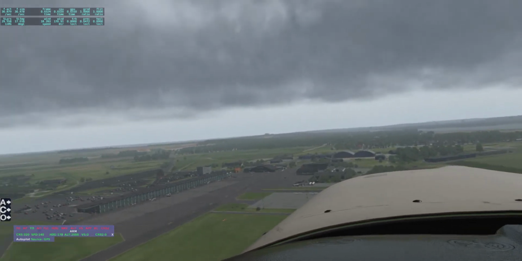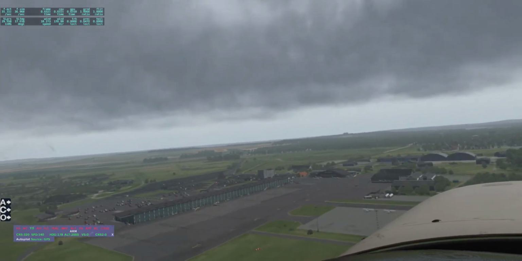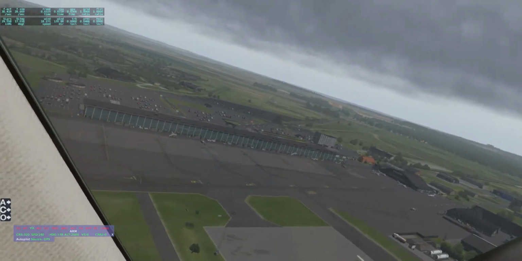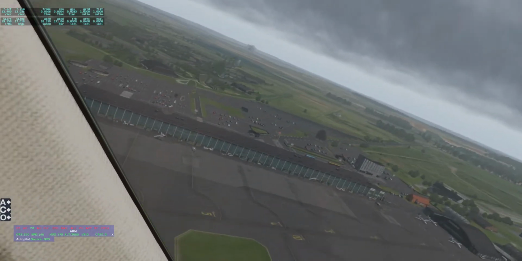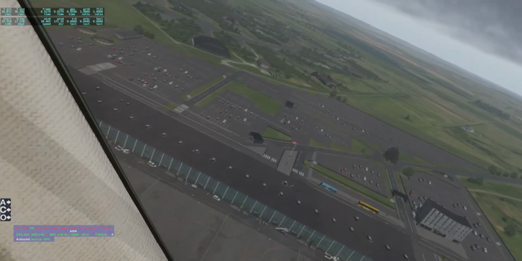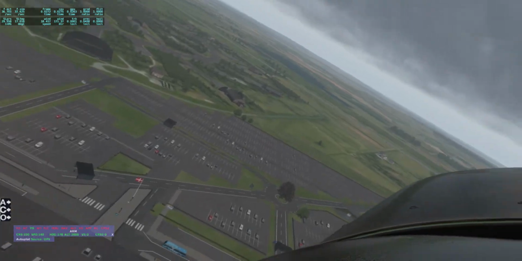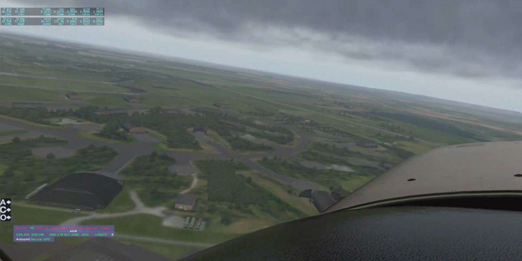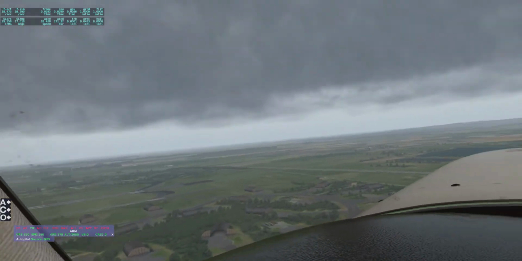But we actually got Aalborg Airport right down there. Here we go.